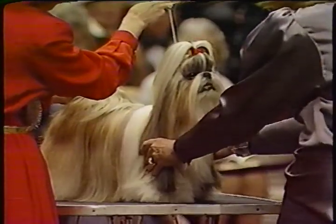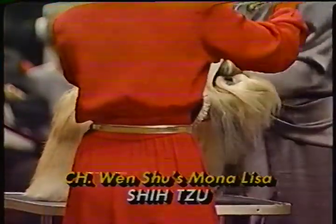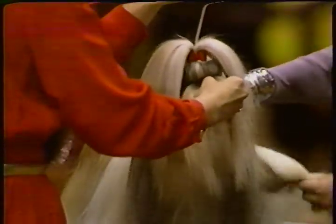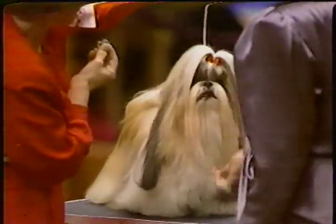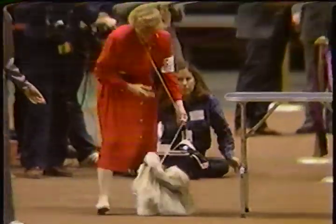Now we have come to the Shih Tzu. This is a proud, arrogant dog, arrogant carriage at least. What do you mean, arrogant? You mean it sort of holds its head high in any company? Snooty and aloof. Oh, really? Oh, yeah. Thinks it's the cutest thing on earth. And what do you think? Well, he's got to show me. Well, maybe the dog will. It may show.